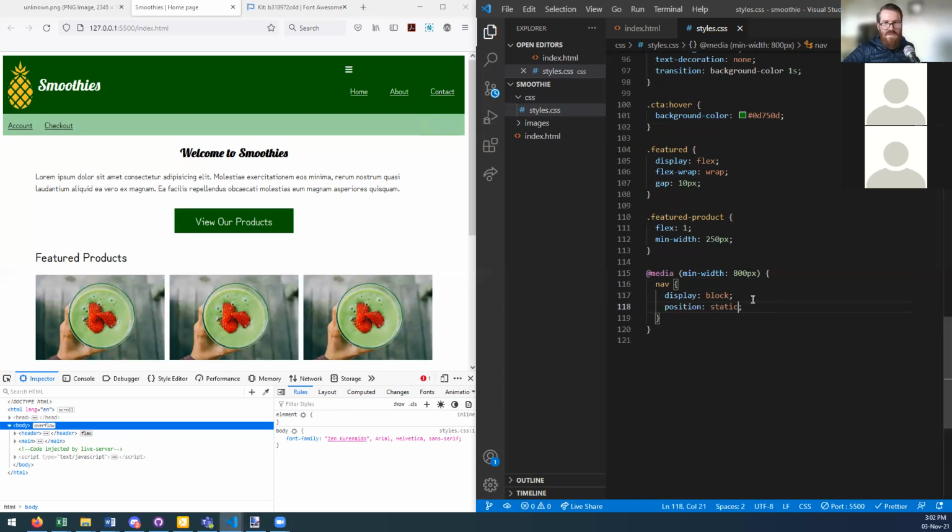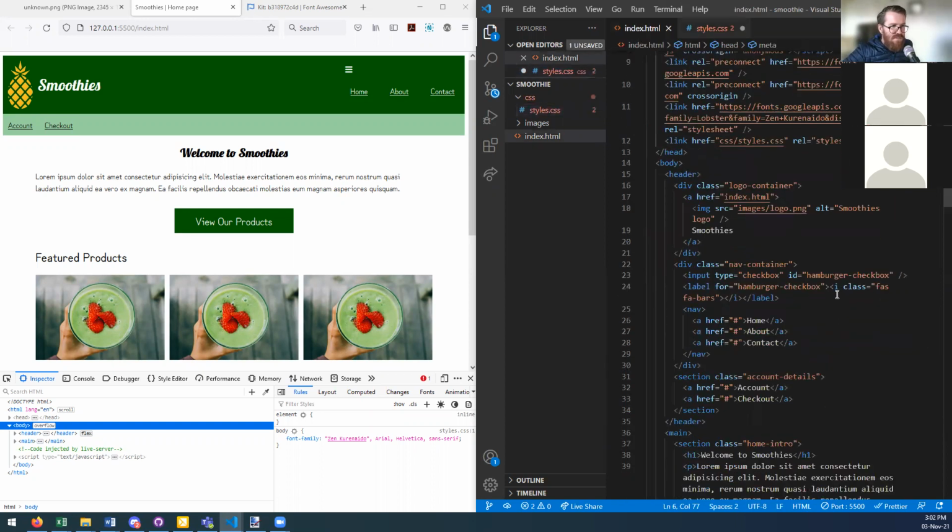So now it's not being positioned absolute anymore. I would like the hamburger to go away. So I'll have the, it's actually, sorry, an ID. Yeah, hamburger checkbox there.